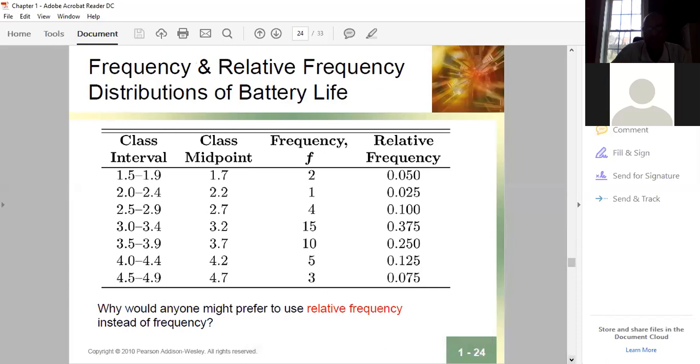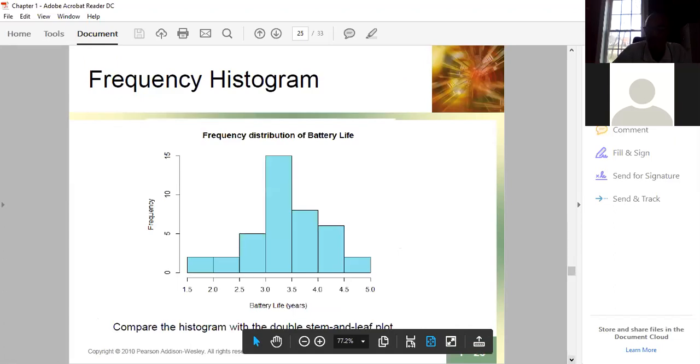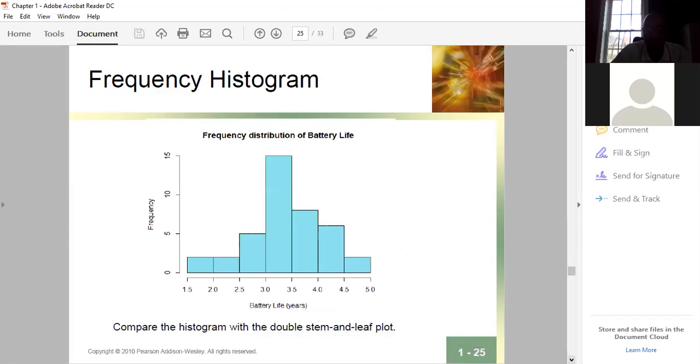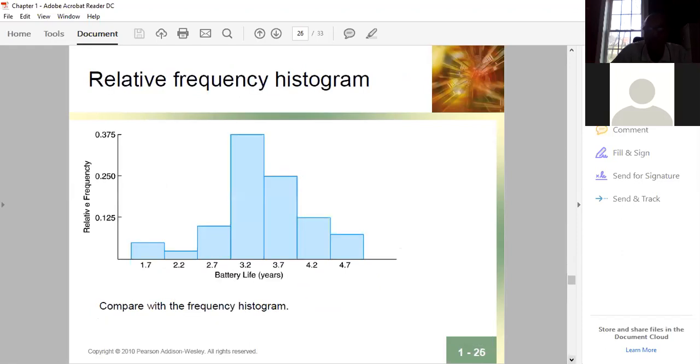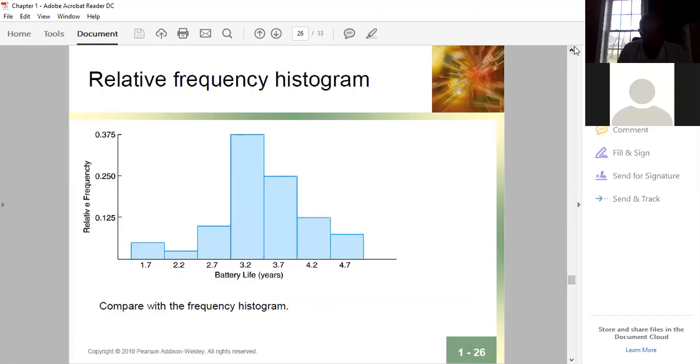Then after we have the class frequency, class intervals, class midpoints, frequency, and this one. And I plotted the graph using the class midpoint and the last column. And the graph is something like this. Look at over here. That's what we ended up with. The frequency histogram is considered like this. And from this frequency histogram, you can go over like this. This is the relative frequency histogram. So I gave you two things. In the book, it's just one thing, the relative frequency histogram. But here, I gave you the histogram as well as the relative frequency histogram. So this way you have the things based on the data sets, data points.